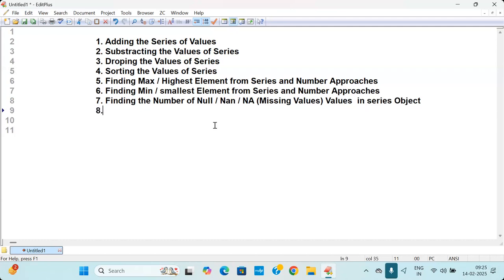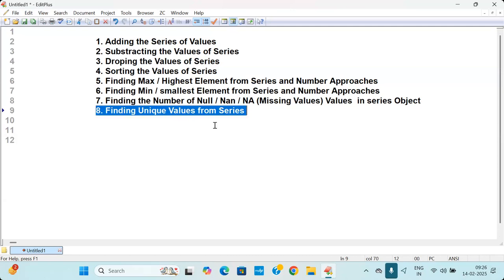So next one I'm talking about finding unique values. Finding unique values from series.